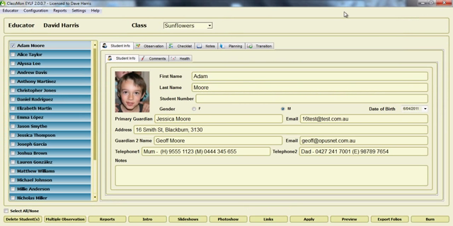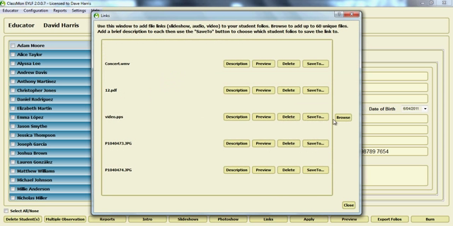I'll now show you 2 other options for inclusions in your portfolio. Let's take the example of a child's parent filming the kinder concert, and we would like to include the kinder concert video in each child's portfolio. We would simply pop the CD into our disk drive that contains the video or any file that we want to add to the children's portfolios. Then we click the links button at the bottom of the screen. This allows us to use the browse button to browse to any file. So we would browse to the CD, and that would copy the file into ClassMon.